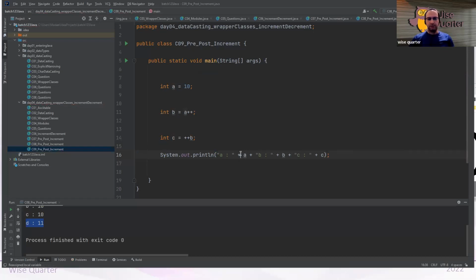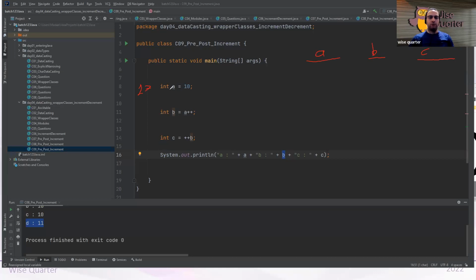And let me write like this, it will be better. It is easier to understand. First, it will write an explanation, then the value of a, another explanation, then b will be printed on the screen, and the value of b, and it will be the same for c. Let's try to understand what's happening here. I will write all the values here, but I want to change the color. A, B, C.